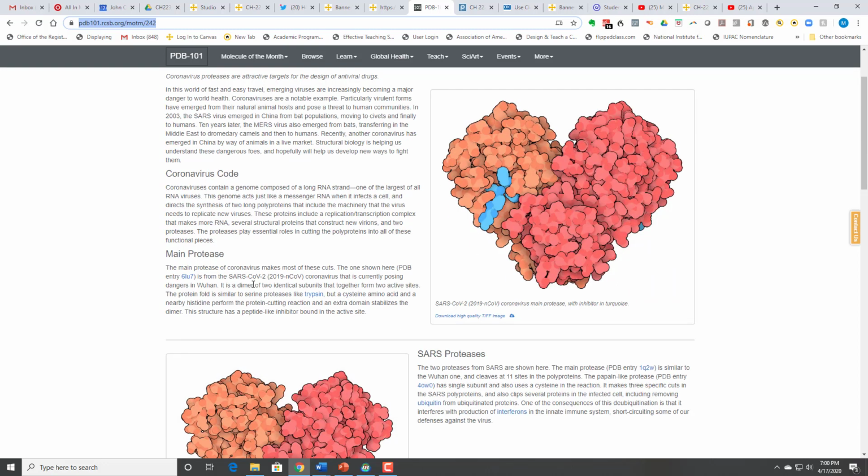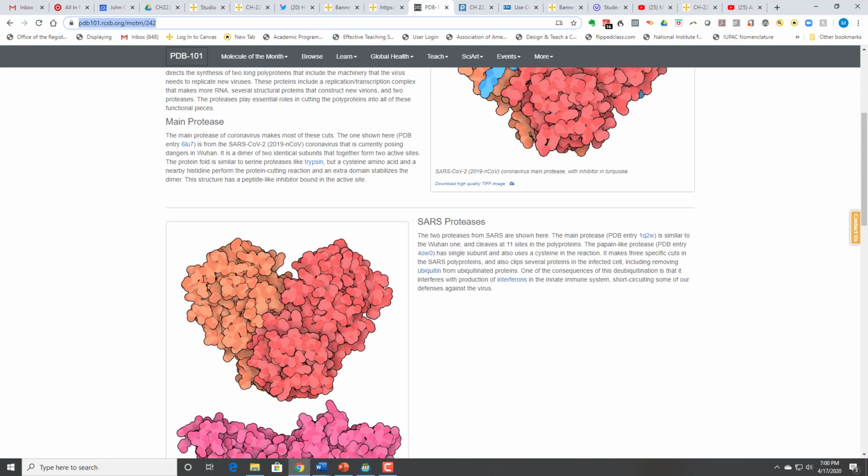It has, for instance, SARS-CoV-2, which is the 2019 novel coronavirus that is commonplace. It's currently posing a danger in Wuhan. That was in February of 2020. Things have gotten much, much more serious since then.